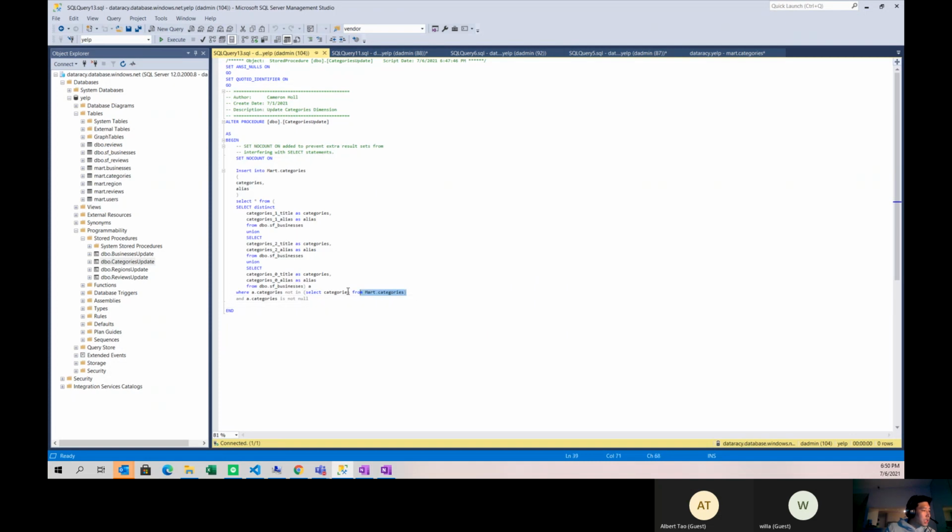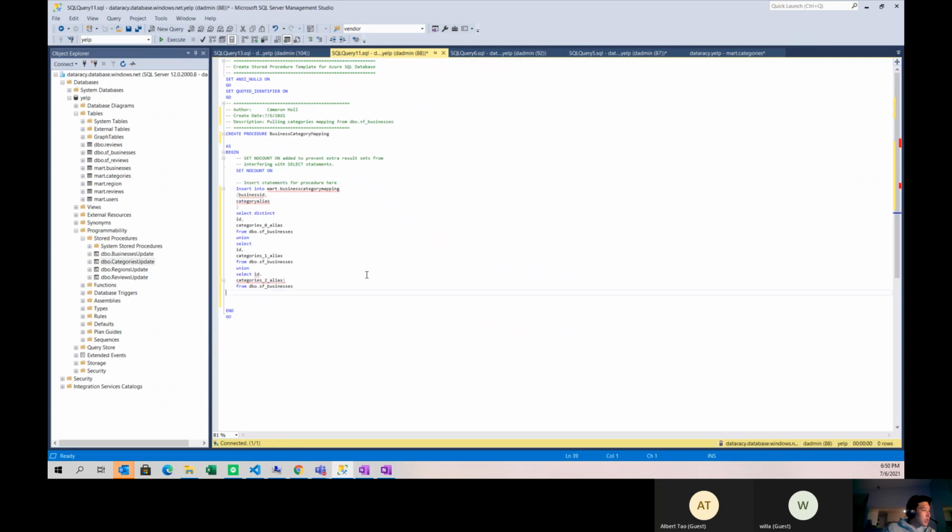We can have nulls in this one where. Let's just ignore the where condition for now, just to get this going. Execute, see what happens. It looks like it worked out.